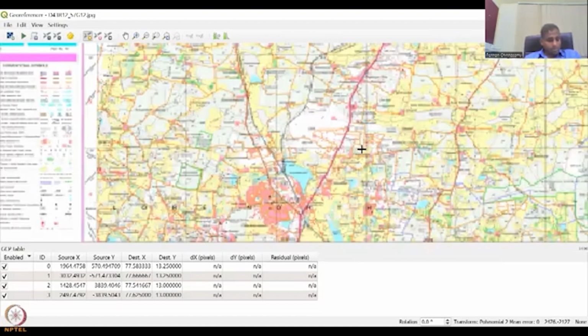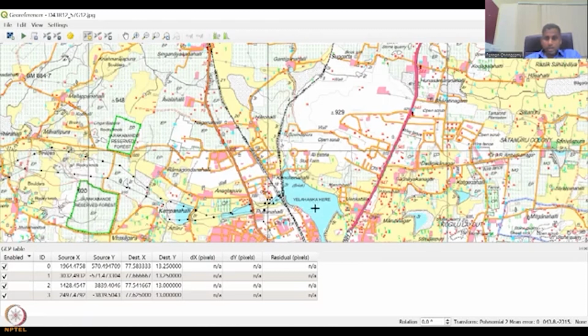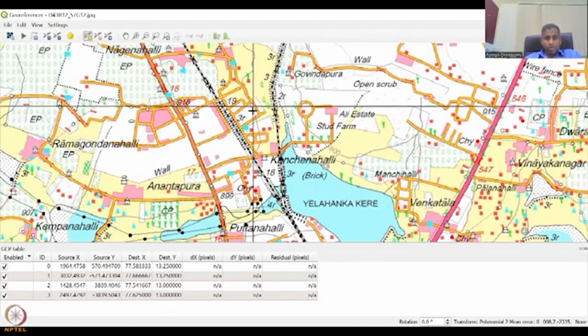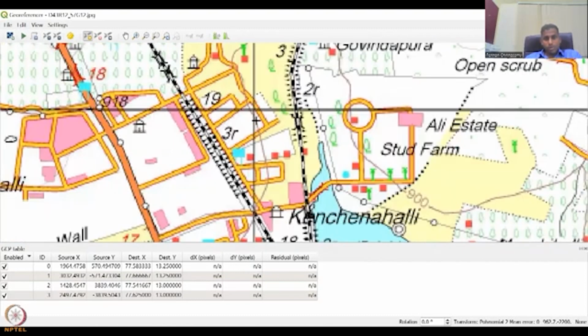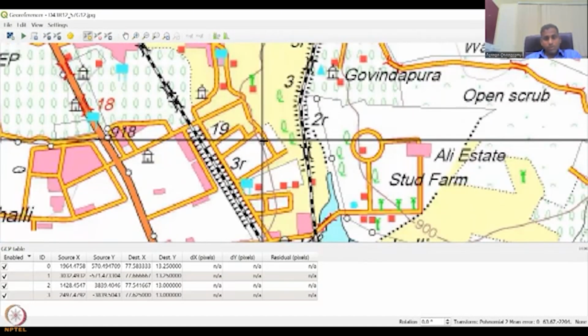So I'm going to zoom in to this area because this is the area we want to map the water body. Okay, so this is Yelahanka Kere, which is a lake, and I'm going to go on top of here and find the location. Okay, so this location is what I'm going to put. This line is what I'm going to put. How do I know what is the coordinates for this line?